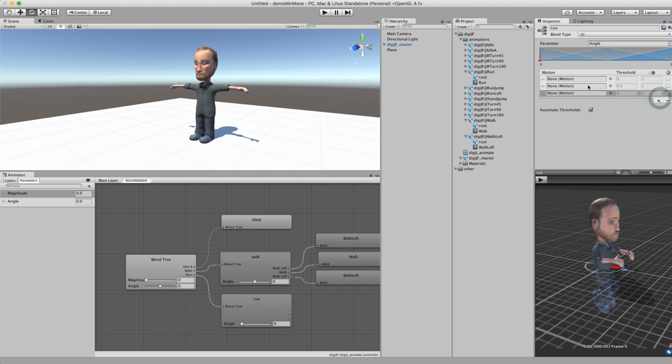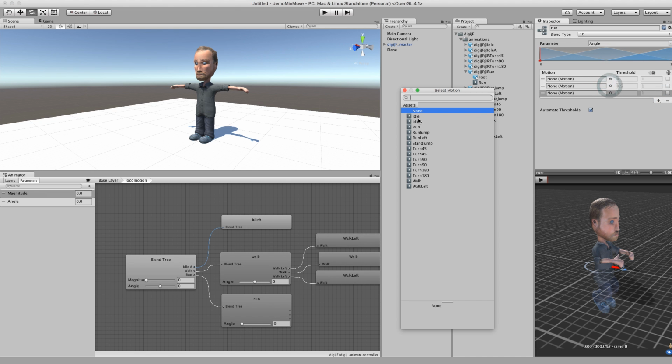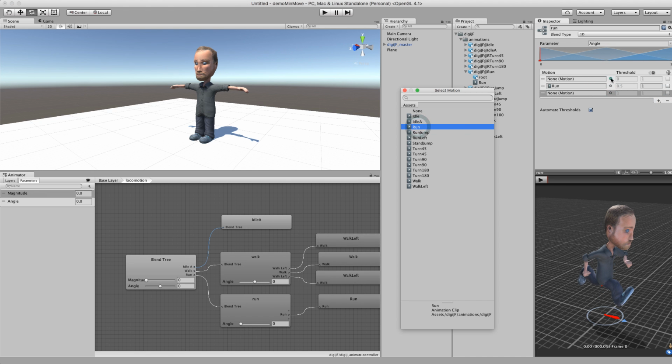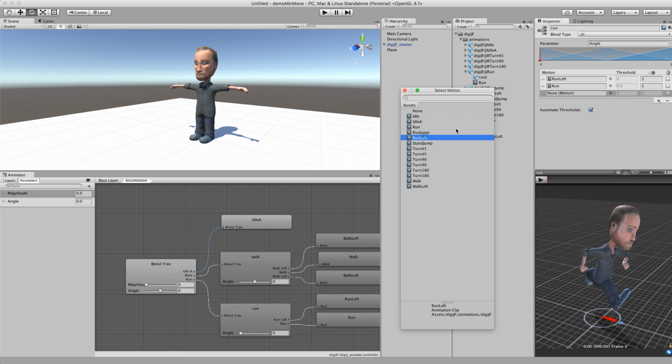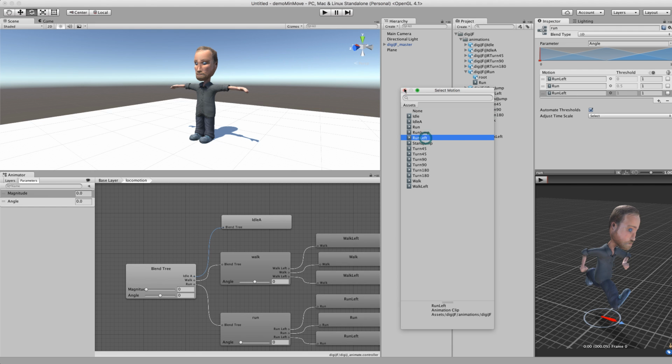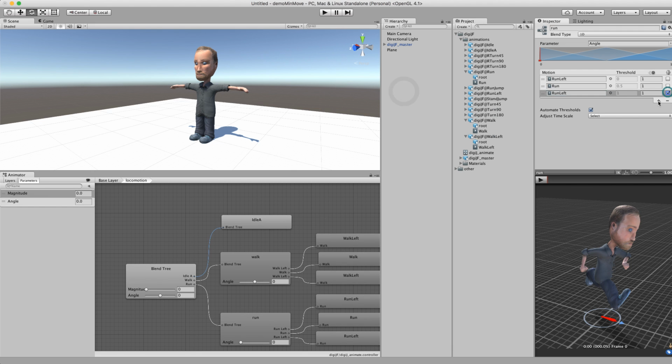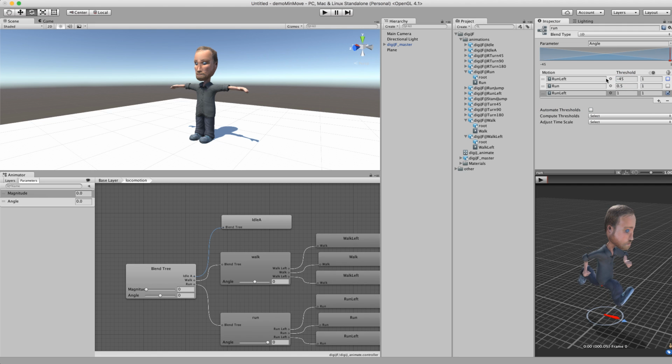And we're going to set this up the exact same way we did with the other one. We're going to add run, we're going to have run left, and we're going to have run left, and we're going to mirror it. We're going to turn off the automate thresholds and punch in our new threshold values. There we go.